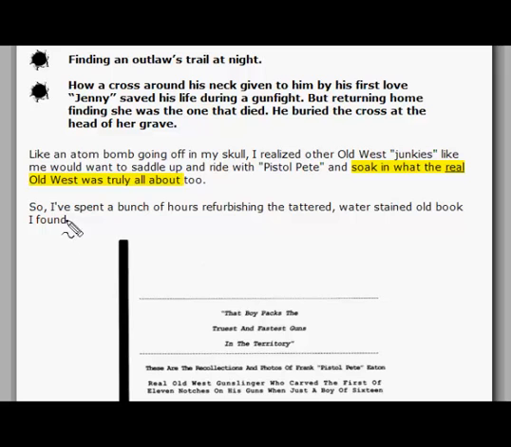Okay, now you're transitioning into the sale, where you're trying to build value for what you're about to sell. And here, instead of saying a bunch of hours, I would actually indicate how many hours, even if you have to say over. I spent over 70 hours, because in doing this you're building value for the book already. In other words, you're already telling the person, this is what I had to do in order to get this book into your hands.